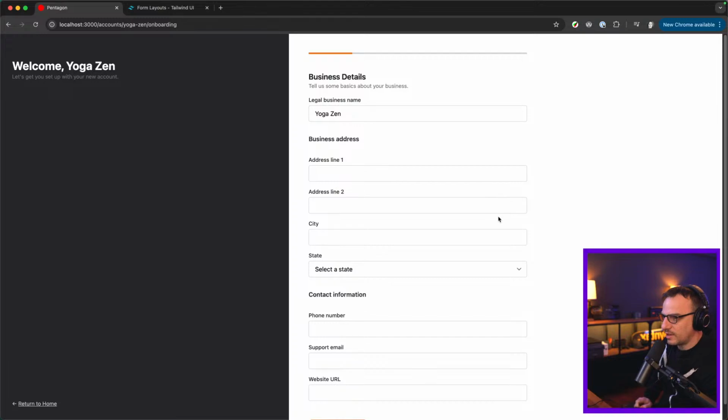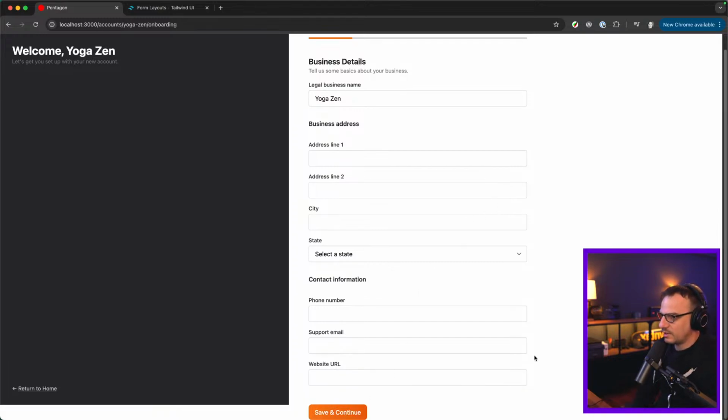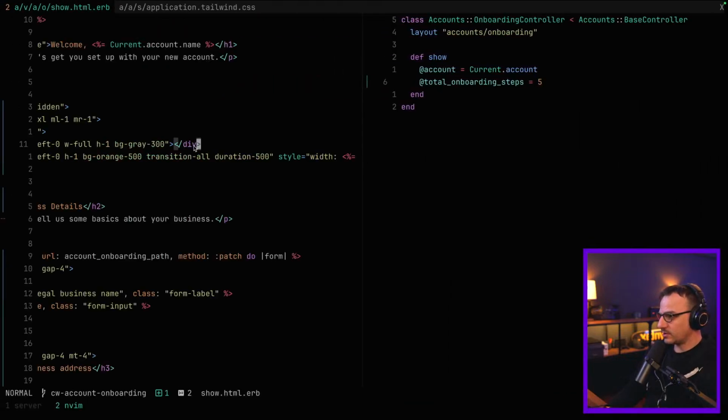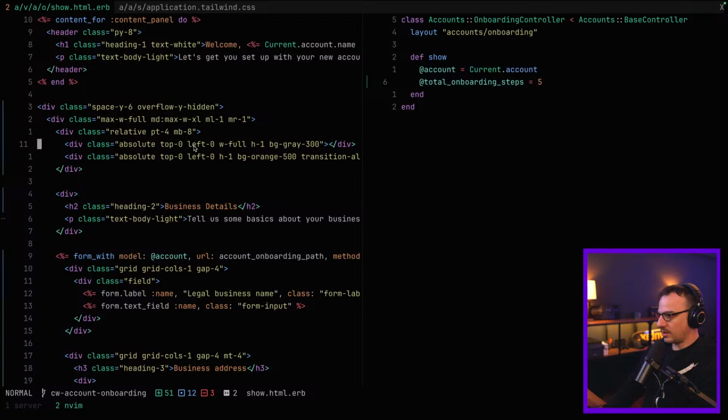All right, now the only thing is that our save button's down here, and that kind of pushes our whole design off a little bit. And we kind of need the right side to be scrollable, and we might want to break up the business details and the contact information into a separate step. I could see doing that. Having the logos in a separate step, or just keeping them here and making this right side scrollable. So let's look and see how we can actually do that.